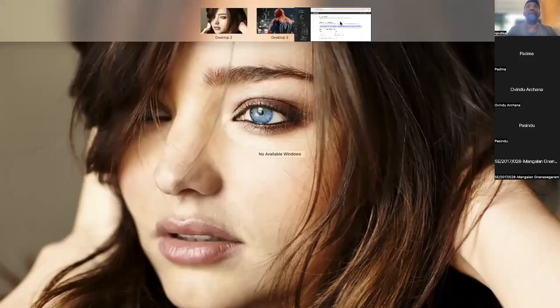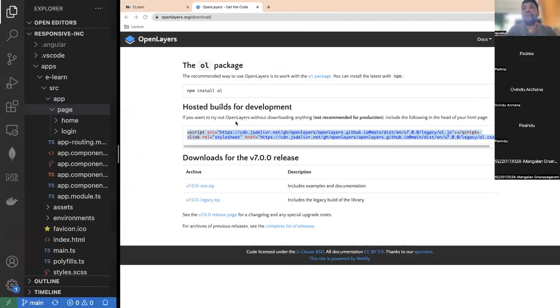But in my personal experience, I find that installing it via npm helps a lot, and it is easy to manage from our end. So we will go with the normal npm install and see how we can get OpenLayers working in our project.